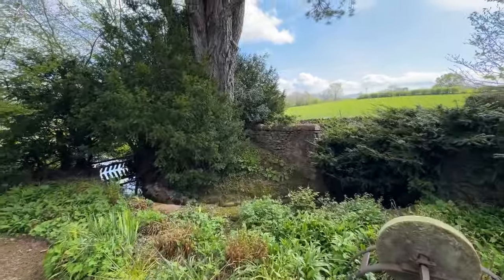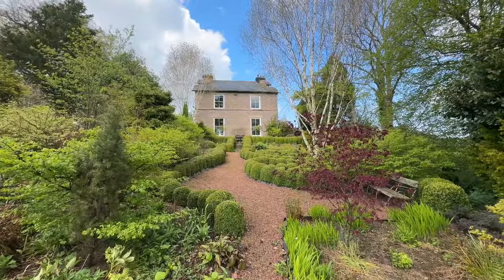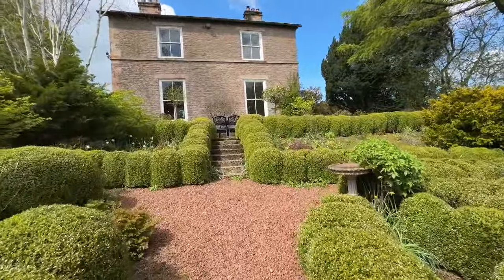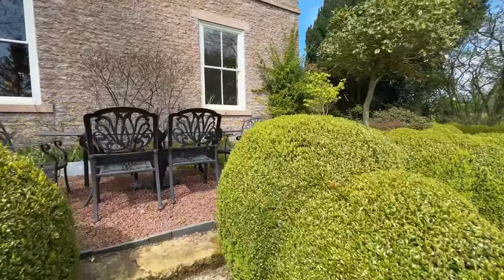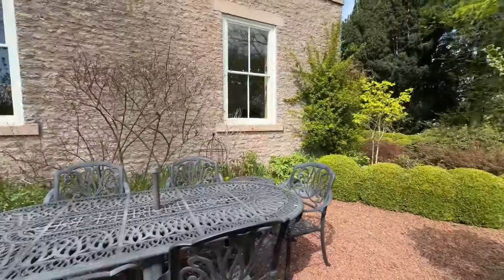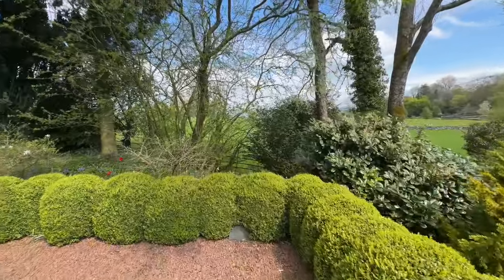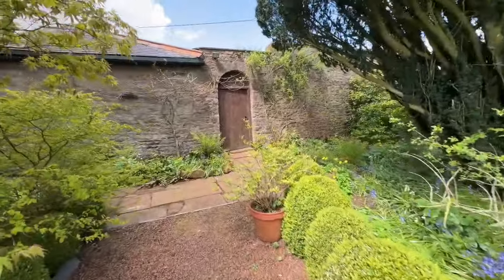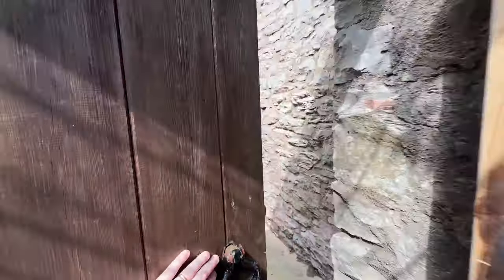The beck trickles along the bottom and the beautiful Old Vicarage is just coming back into view. Walking up towards the house, there's a set of steps that take us up to a seating area perfectly positioned to enjoy the garden space and the view. What an idyllic place to sit and have your lunch or enjoy the evening sunshine. The gardens extend all the way around to the back too — you can see the fells in the distance through the trees, and there's what looks like a secret doorway here taking us around to the back.